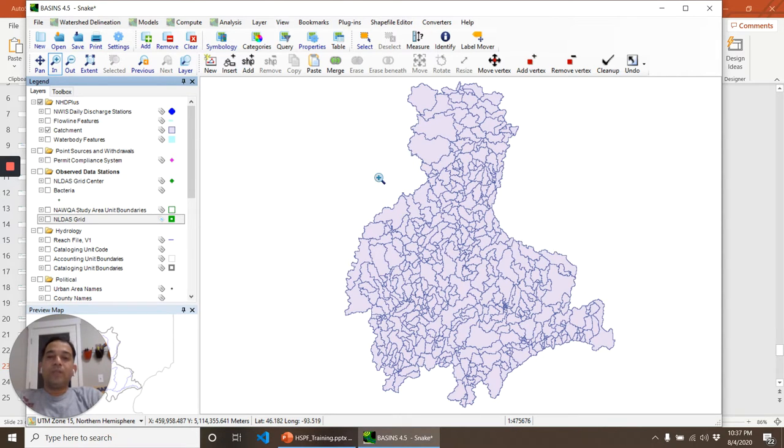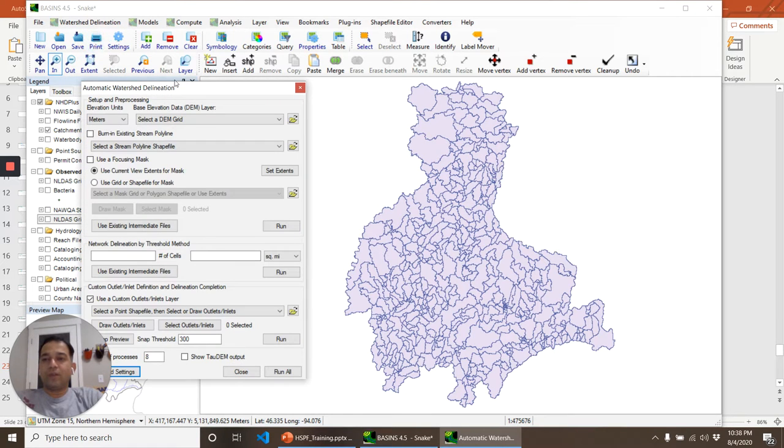It is also possible that one of the measuring stations or one of the discharge stations or some point sources do not match this catchment boundary, and then you may have to subdivide a sub watershed. So those kind of things are very project specific. What we will do is we'll make a generic sub watershed shape file and then we'll go from there. So to do that, we'll go to watershed delineation, click on automatic.